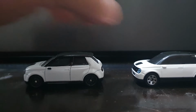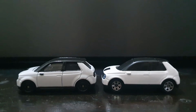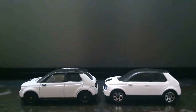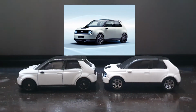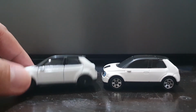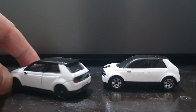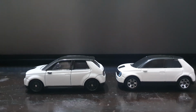Okay, so let's put these one after the other, and let's compare them to a picture of the real Honda E. And so again, I stick by my score for the Matchbox Honda E: 7.5, mostly for its wonderful shape and contouring. But how do I now rate the Tomica? Because like I said, it's got interiors, got the side cameras, got all the tampos, yada yada yada, got spring suspension, and yet it looks off.